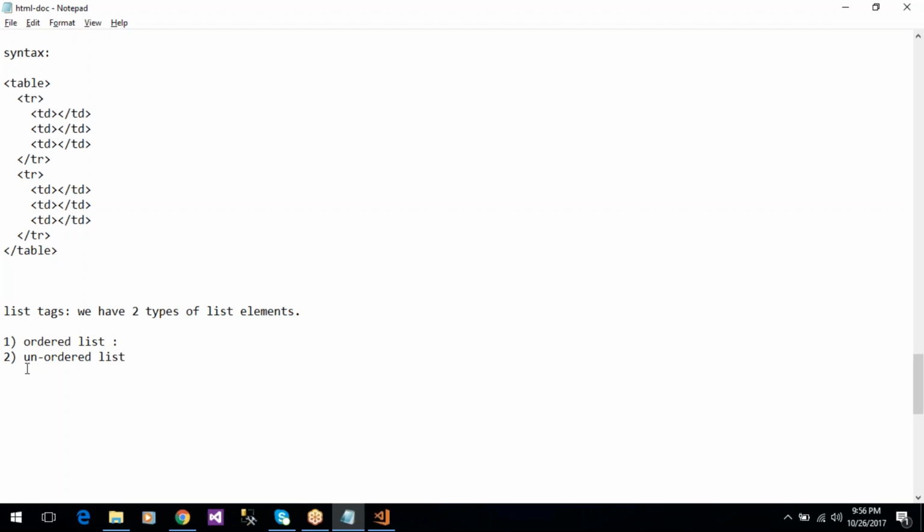Ordered list typically is a numbered list of items, and a type attribute can be added to an ordered list.